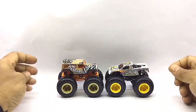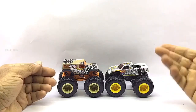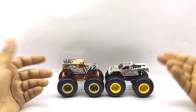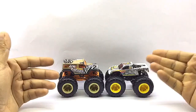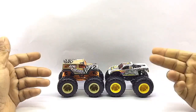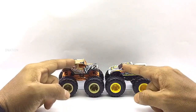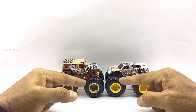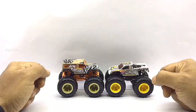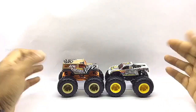In today's monster truck episode we are taking a look at Hot Wheels Safari vs. Wildstreak, which are themed trucks with a safari theme. At first glance, these diecast monster trucks look quite premium and have an amazing build quality. They also have quite a bit of detailing, such as unique body kits with stunning graphics and decals, a sturdy build chassis and roll cage, premium quality rims with bead locks, and massive rubber tires. These models are manufactured mostly of diecast with a few components in ABS plastic, which makes them premium looking.